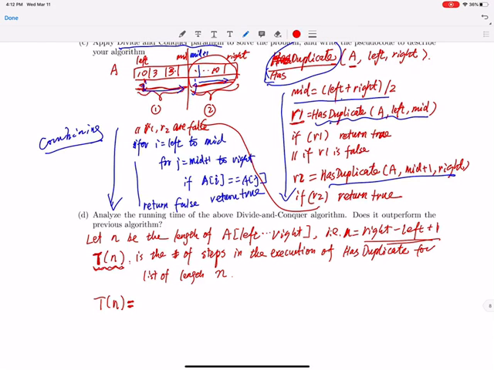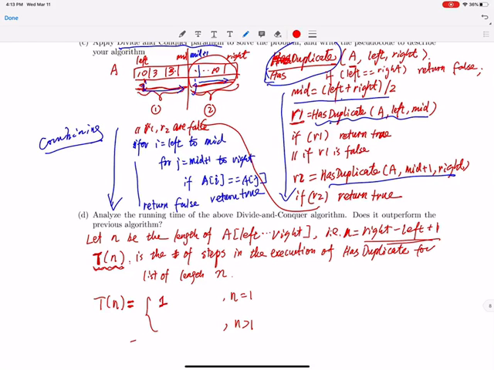Okay, I realized something I didn't do. That is the base case. So if left equals right, then return false. There couldn't be any duplicate in a list with one element. So all the base cases will translate into initial conditions for T sub n. When n is 1, when your list contains one element, you have one step to finish the whole thing. Otherwise, we are in the general case.